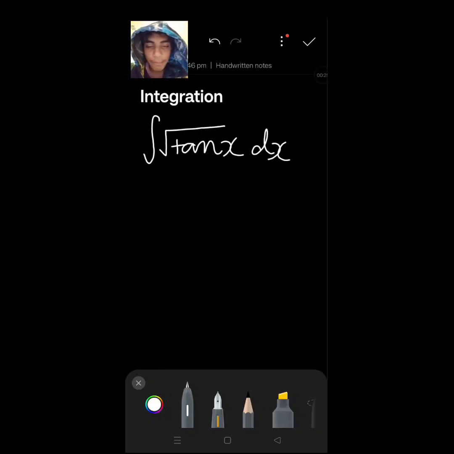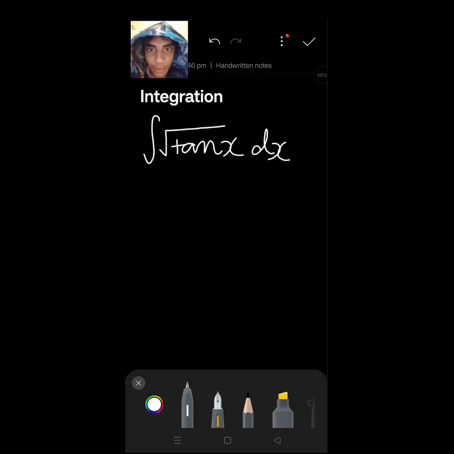And what do you think is the first step to solve this particular function? Well, you can use integration by parts. You can use partial fractions. You can even use u sub. But to do all of that, you need more than one function. There are many other fancy ways as well. But over here, we just have one function. And to make things worse, there's a root over there. So it's a pain. Integral of root of tangent x.